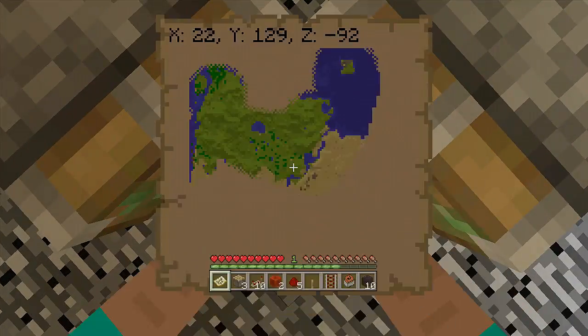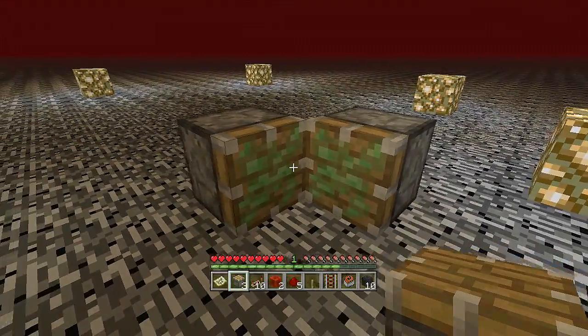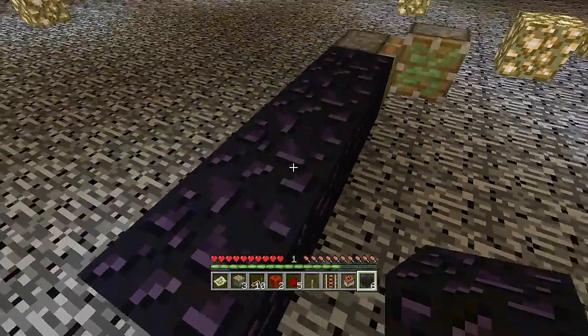Let me take out my map just to make sure. Mine's X22 and Z -92. That is what I want. Then coming out of this sticky piston right here, we're going to come out 4 obsidian blocks. So 1, 2, 3, 4. So you want to come out a total of 4.